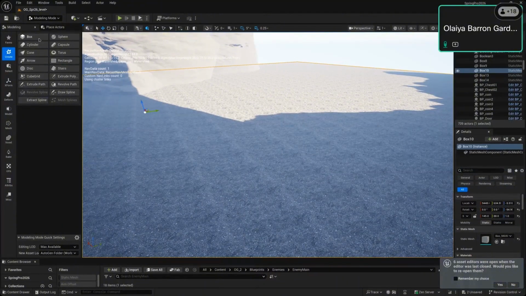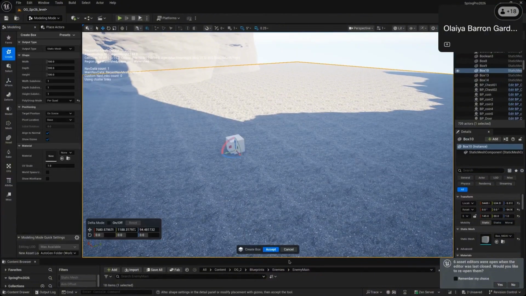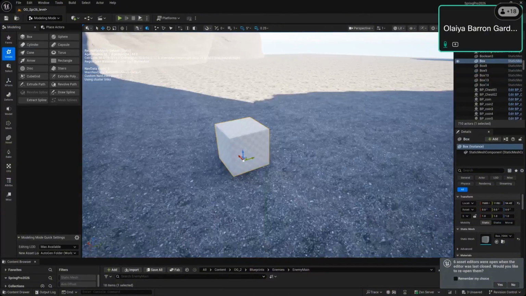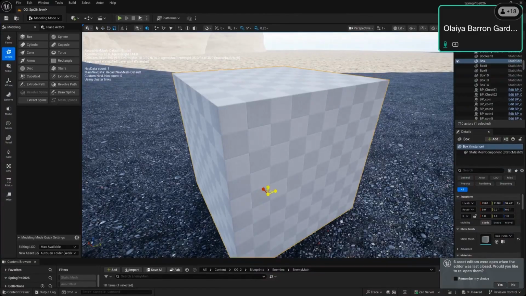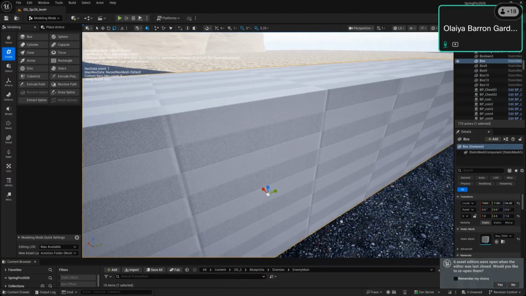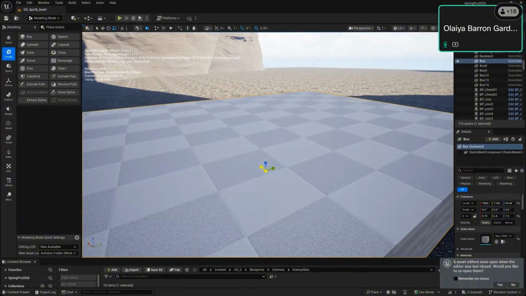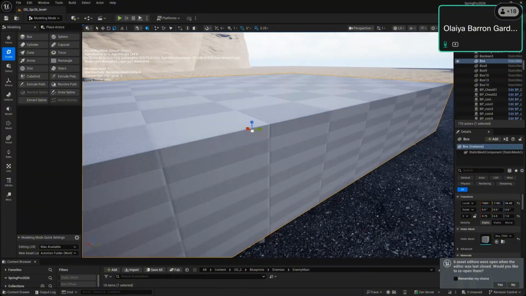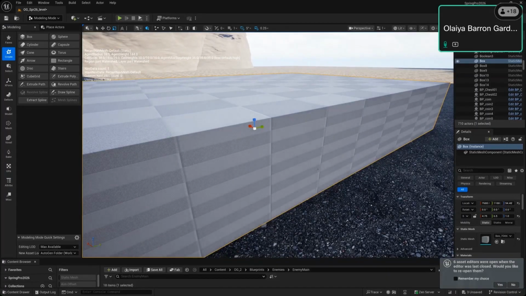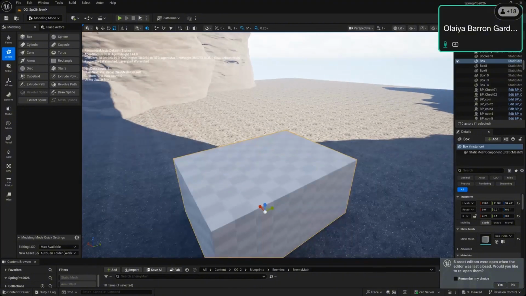So let me start out. I'm in modeling mode and let me make sure I'm recording. Yep. All right. So I'm going to get a box. And I'm going to scale it out. You'll see it starts to stretch. Let's scale it out. And the assumption is if you want to do a house or something like that, you would have to do it however you model it.